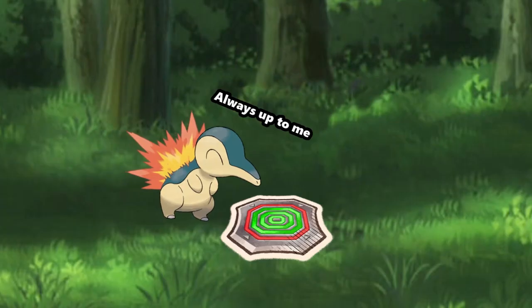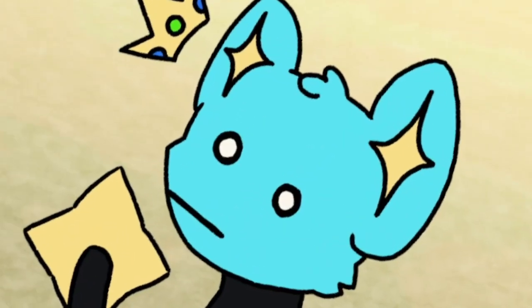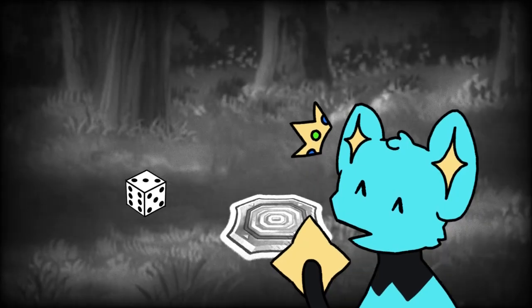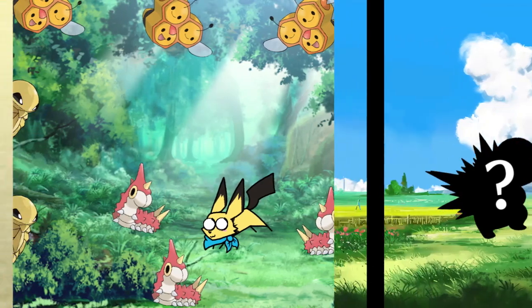And well, I have him go and disarm the warp trap, and I roll a 1 for him. He teleports into a random room, and then I roll another double 6. You're fired. With 2 monster houses, the Cyndaquil gets knocked out.